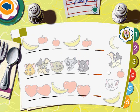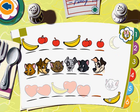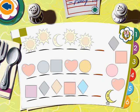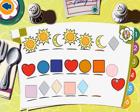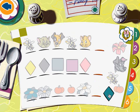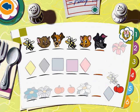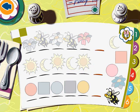Looks like some harder ones. I guess so. Cat. Oh my, that was good! Wonderful! What do you think of these? They look good. Yay! I'll bet there's a better choice than that. What else could it be? Oh my, that was good! I think we're on a roll. Dog! Oh, how exciting! No, not that one. Perfect! Hooray! Oh my! Look at these! Let's switch to the fourth tab.